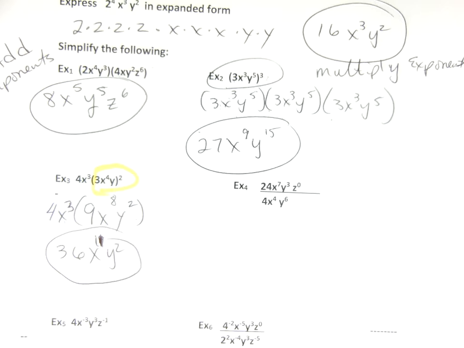What would be an easier way to do it? What's 7 minus 4? Because 4 of these cancel 4 of these, right? And 3 of these cancel 3 of these, right? How many left, on the top or on the bottom? Good. And anything to the 0 power is? 1. Okay, so let's do it.